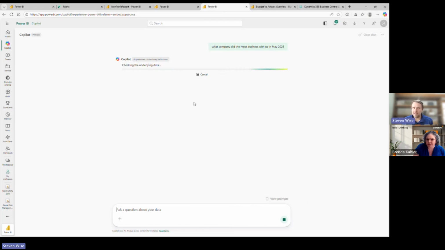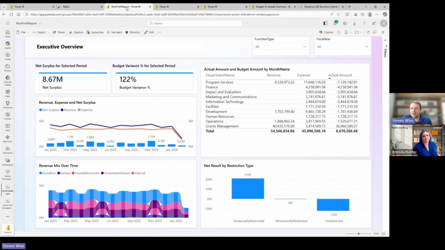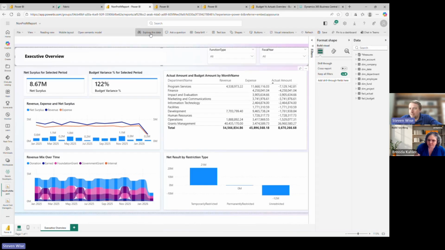So it's thinking, saying I have more things I need to ask. If you've used AIs, you know that to a certain degree there's a little bit of wait time while it thinks through how it wants to respond. What we have the opportunity to do here is kick the tires and explore the full capabilities of these tools. And while this is thinking, I want to jump back over to a tab and show you one other capability that Copilot has that I think is pretty impressive.